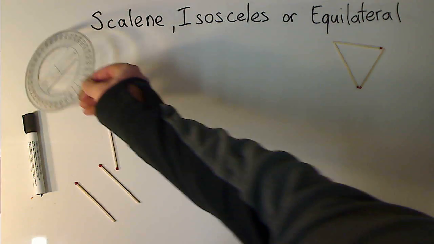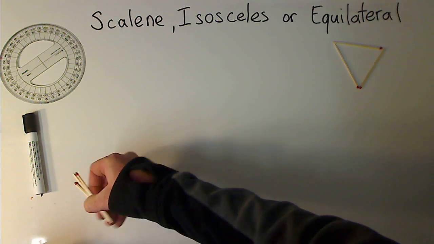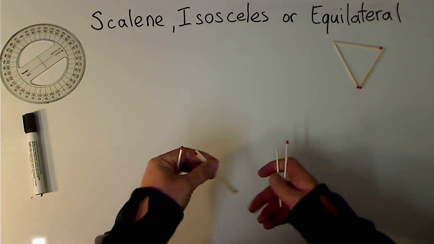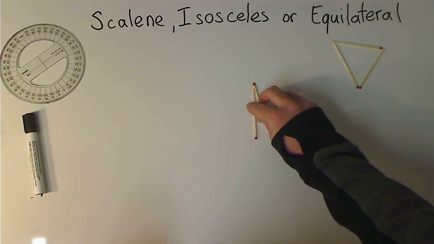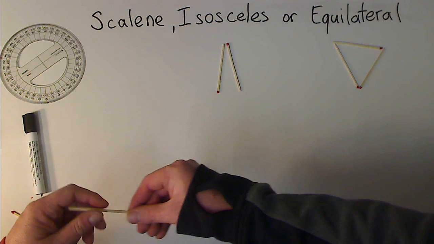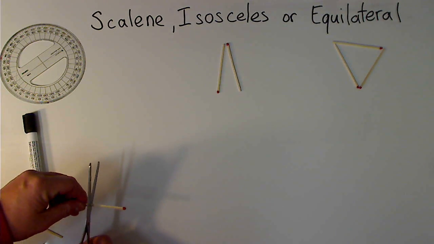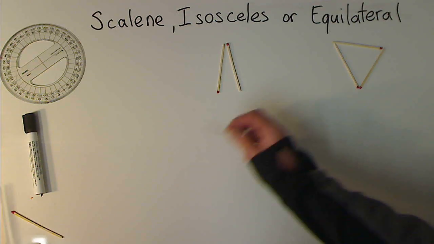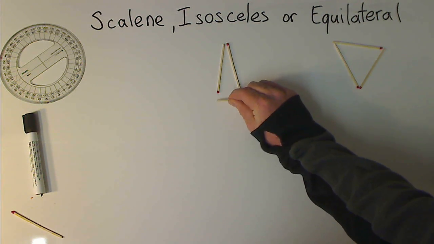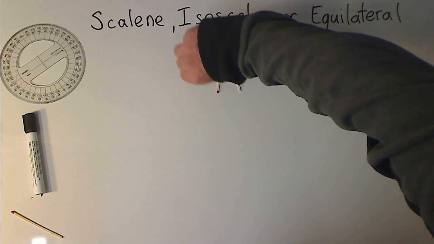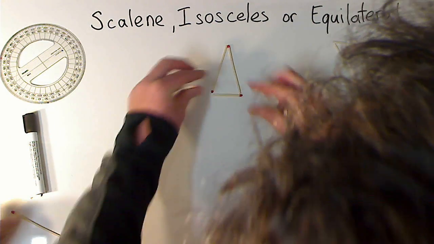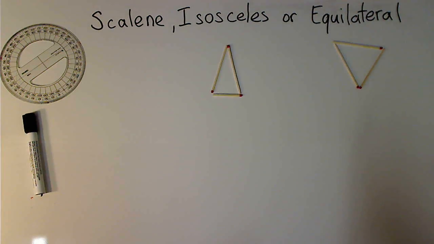Next one. The next one we'll look at is an isosceles triangle. An isosceles triangle has 2 sides that are the same. So again, we'll look at 2 matchsticks that are the same, and we might cut this one. Well, how about if I just cut it there? So we've got 2 that are the same and one that's different, because it's smaller than that and smaller than that. So when it's got 2 that are the same and one that's different, that's an isosceles.